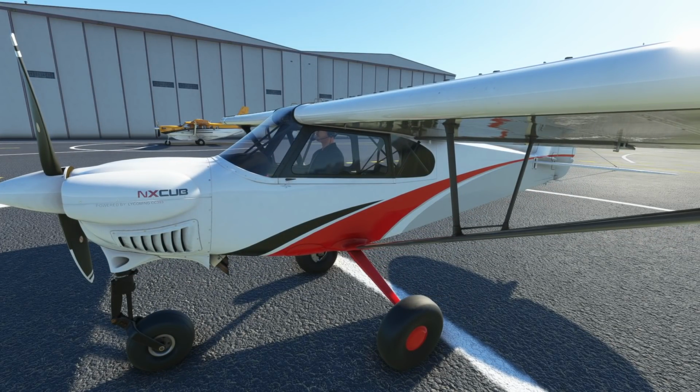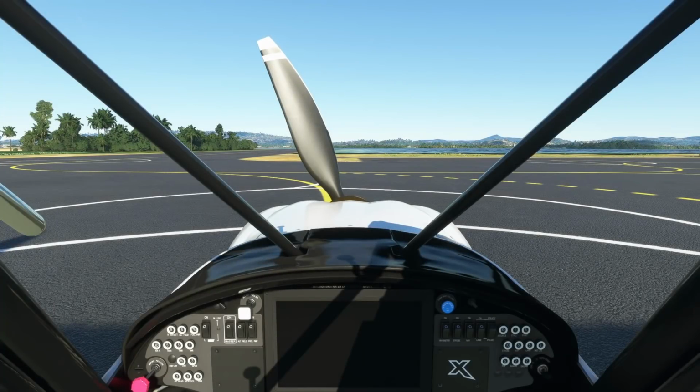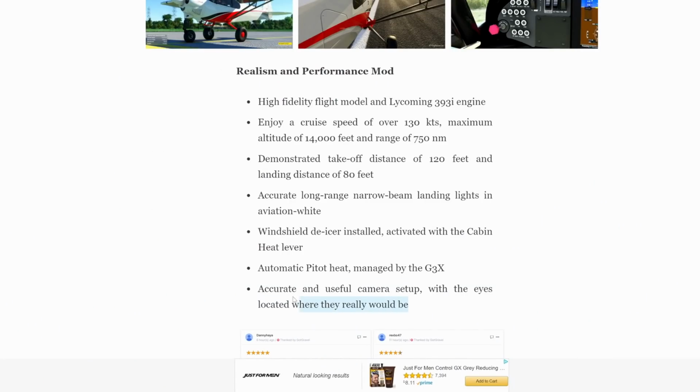I know that's what we're all waiting to see. Okay, so now sitting in the cockpit, one of the things that I really enjoyed when I was reading the description of the aircraft is it promises the camera views are actually where your eyes should be. So this is exactly where we should be seeing. So if we go back to Chrome for a second, you can see this line right here. Accurate and useful camera setup with the eyes located where they really would be. That's really nice to see.